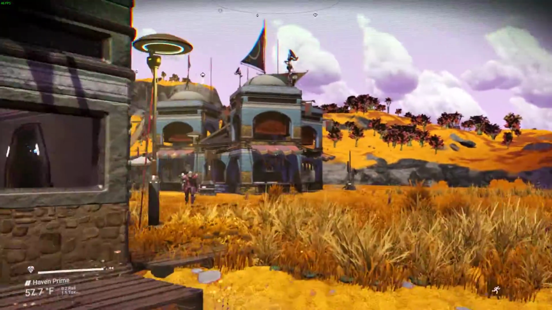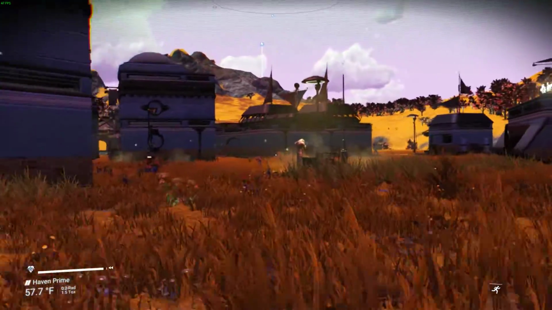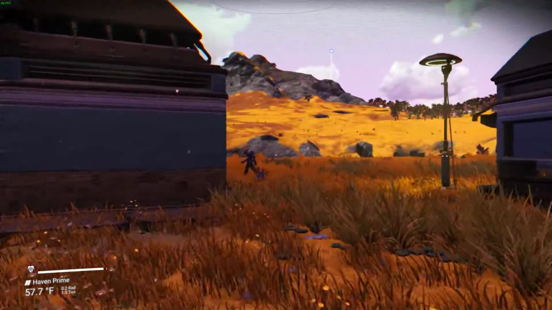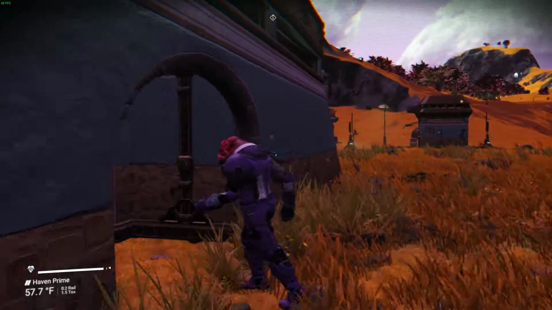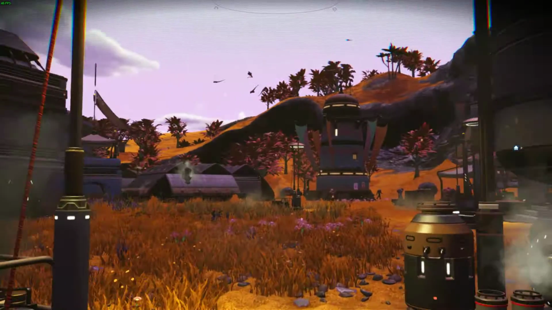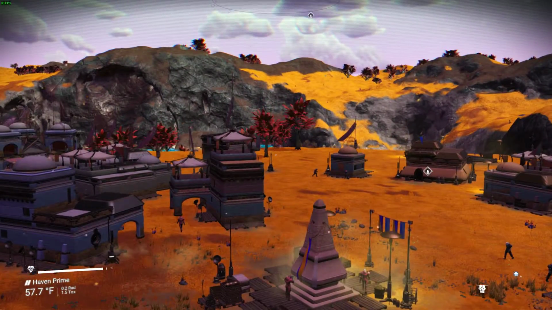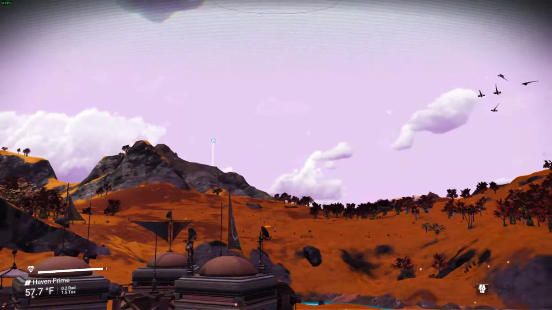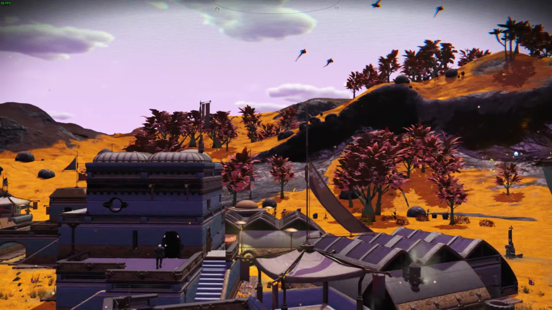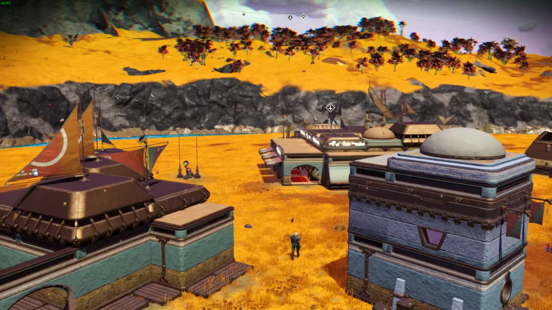Let me see if I can see it out of camera mode. Get out of the way, dude. Yeah, and you can literally run right straight through NPCs. The settlement stuff is so wonky and busted. It's disgusting. See, I just ran right through that guy. It's a good idea, but the implementation has been really piss poor. I'm trying to find that big joker. Anyway, where's my ship? Right over here.